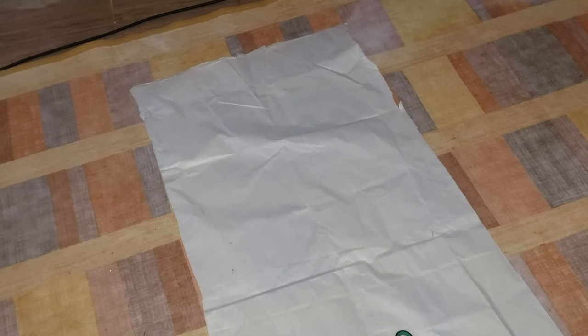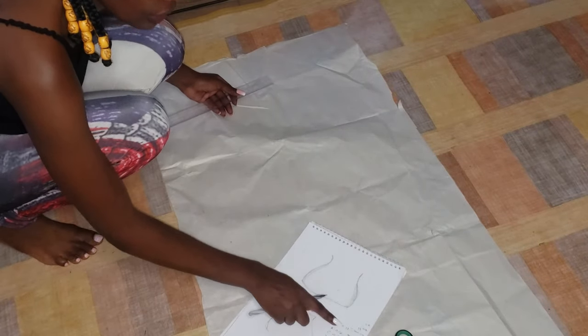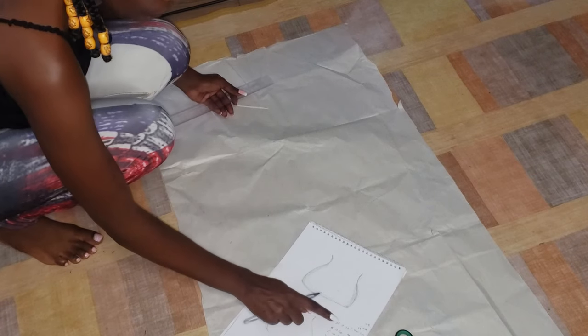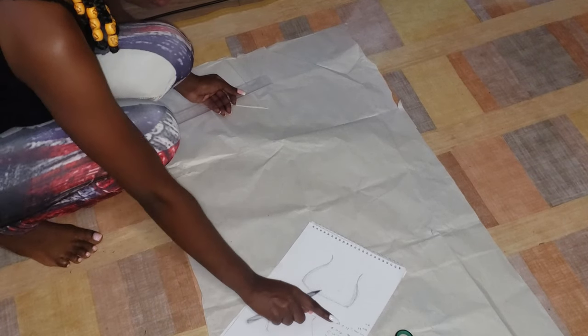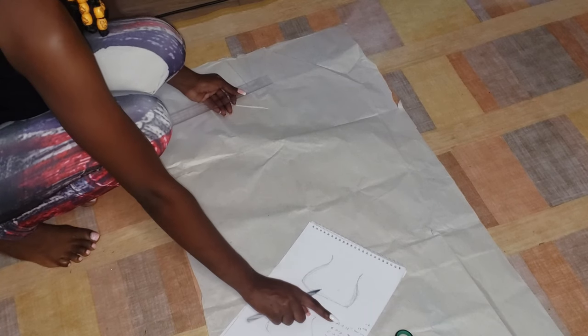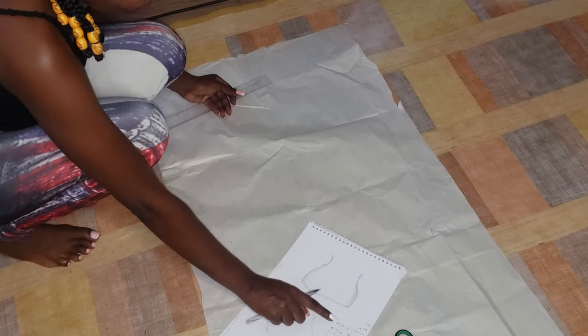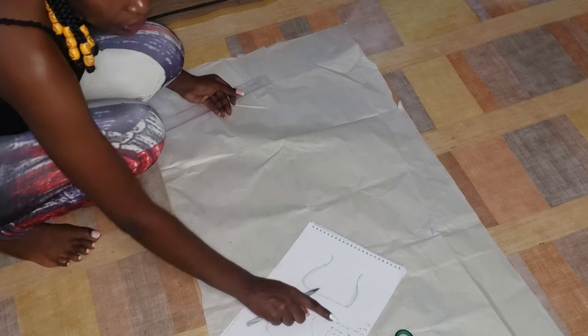I'm going to use this as the pattern drafting. We have to draft it. My measurements here, I'll start with, which I still call the chest line, 13 inches plus 4 inches for ease, which will be 17 inches, and then I divide that by 2, it will be 7.5.